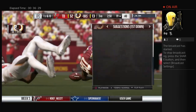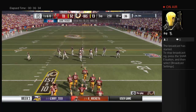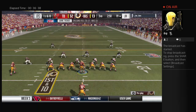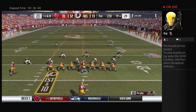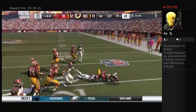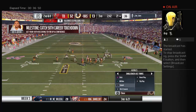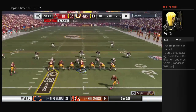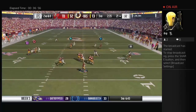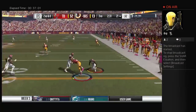Now we take a glance at the offense as they work their way back out for their first possession of the second half. They trail offense first time to touch the ball in quarter 3, and we'll see what they can do. And I can't wait to see what they have planned, because some teams script to start a half. Other teams just go, okay, these are the sequence of plays we want to run. These things worked well for us. And sometimes they throw in that big chunk play right away. Shocker. Try and get after them early and try and create a big play to give themselves some momentum. See what they have up their sleeve.